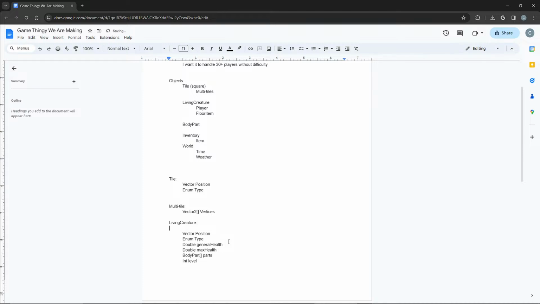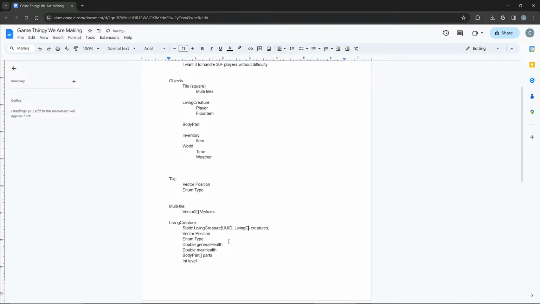As for this, I'm gonna create a static living creatures. It's actually gonna be a map, so I'm gonna have it by UUID.